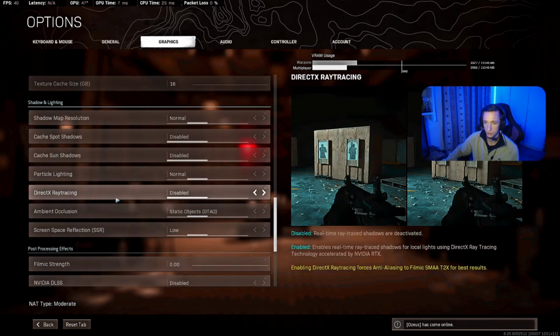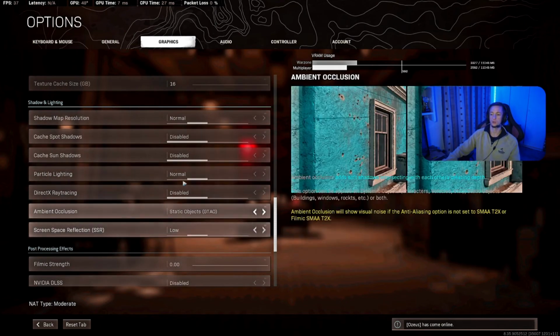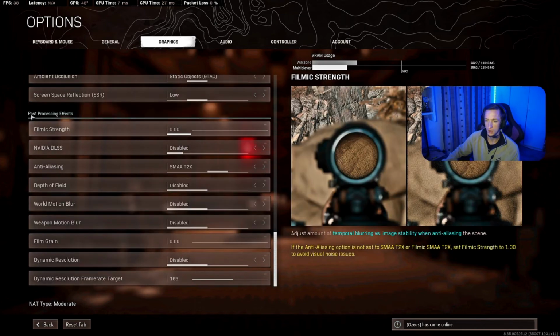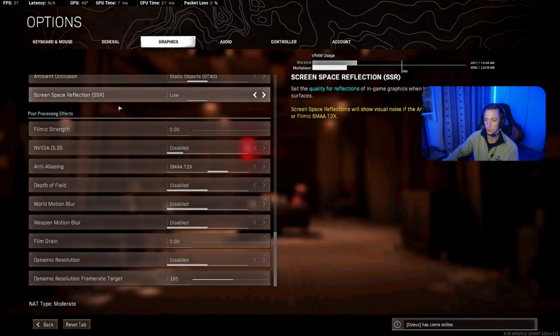Going down to shadow and lighting. These are my shadow and lighting settings. Again, you can copy them down if you want. These are my post-processing effects. Copy these down as well if you want.